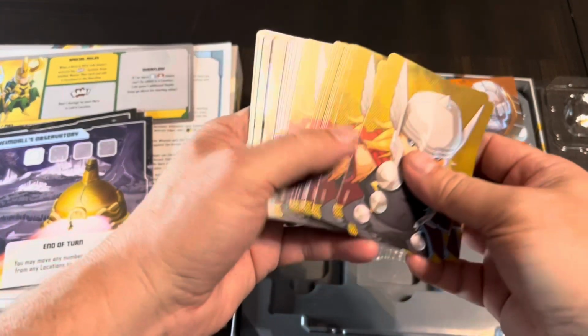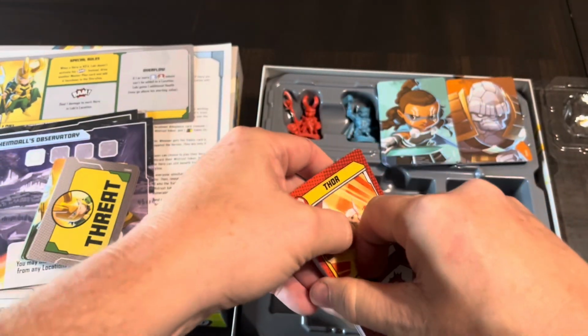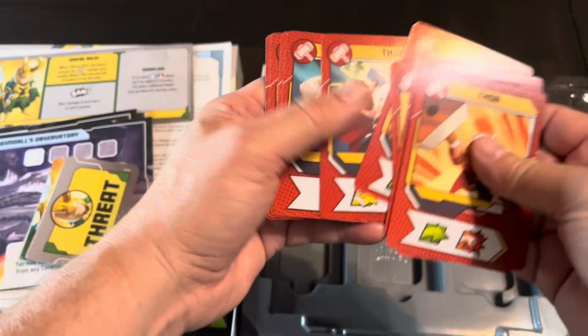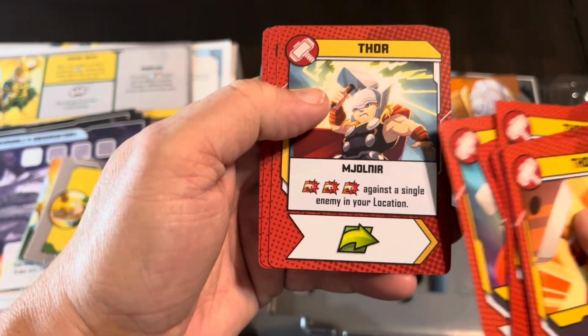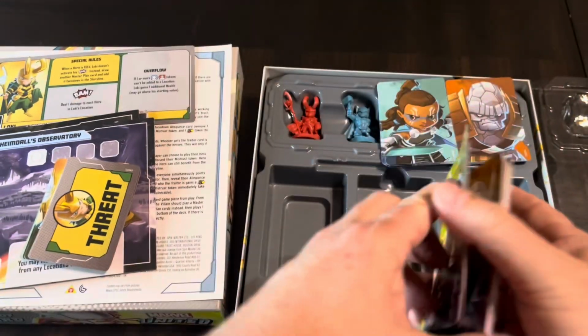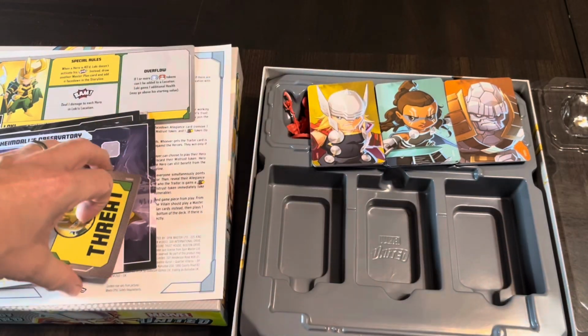Then we get Thor, which is really the main reason why I picked this up. Had to have some Thor going on here. He's got a lot of attack, a lot of double attack there. Let's see his special abilities. Mjolnir. And there's an equipment out there now. This set doesn't have that, so Mjolnir will have its own card and ability out there.